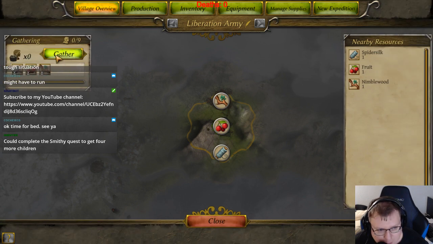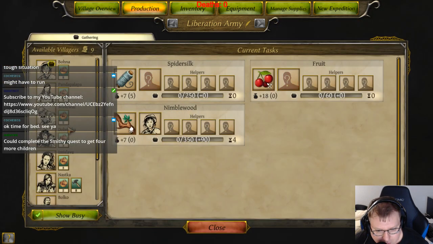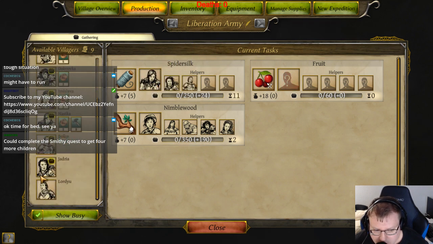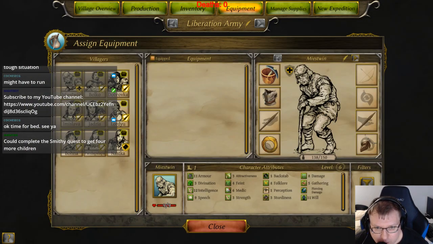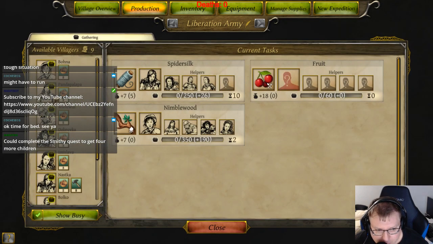Alright, let's make camp and let's gather. Our focus is the nimblewood. In fact, we are going to put all of our top gatherers on it. Natska. How many turns would it take if we put all of them? 10. How much food do we have? 4. Holy crap. Nope, nope, nope. And just in case you didn't catch it, no.